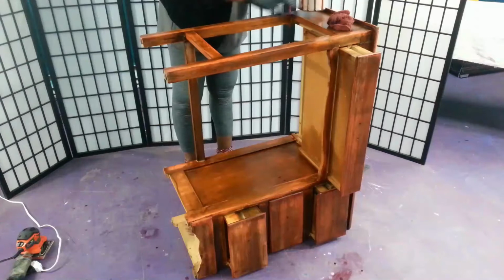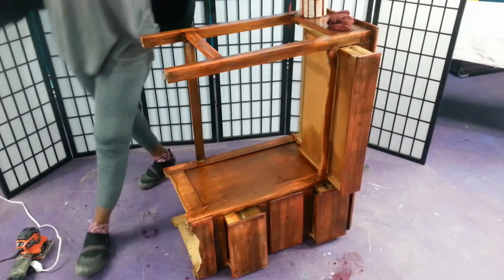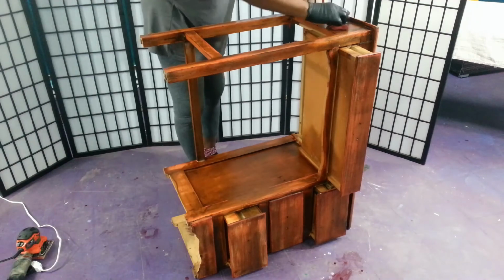So anyway, I'm almost done. We're almost to the end of this video. I hope you guys enjoyed this. I hope you learned something where you can try and take some of your furniture rather than throwing it away, and do something to revive it and make it look a little bit better and maybe keep it a little bit longer.